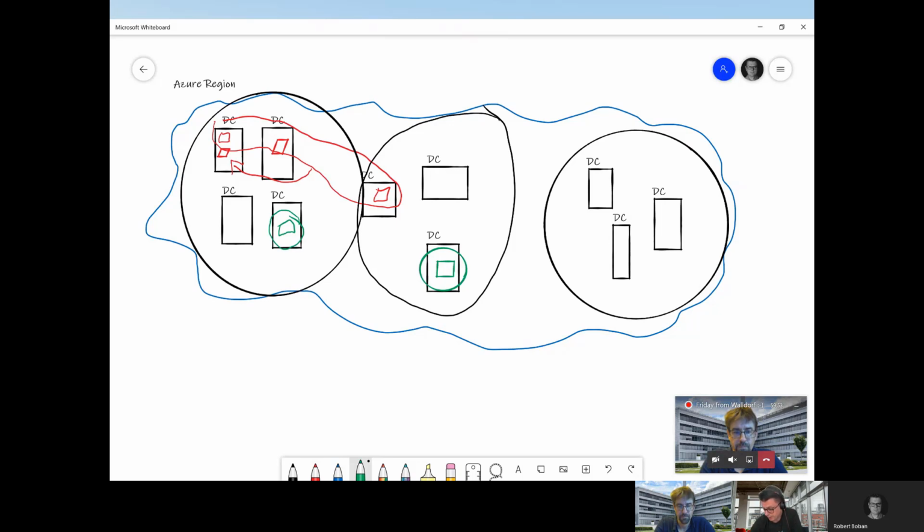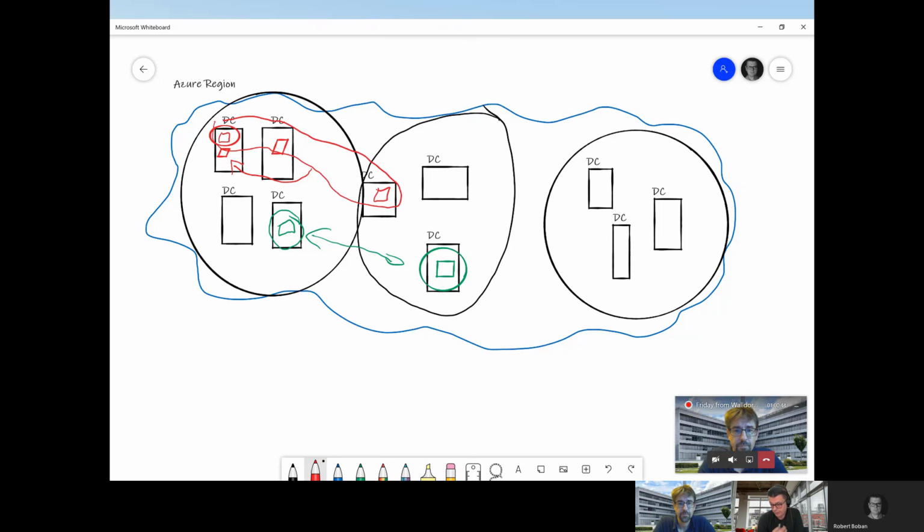So if one zone is gone, and of course, from a HANA perspective, I have system replication and so on, so now I can switch to another node and continue to work with my system. So from a resilience perspective, I'm very safe. Of course, what is happening now with our application servers? Because the application servers are here in this place, but they are in an availability set, and I don't have a guarantee they are in the same availability zone as my HANA, because I cannot mix availability zone and availability set. There's no way that for a virtual machine I say, hey, you are part of an availability zone and an availability set at the same time. A virtual machine can be part of an availability zone or an availability set, not both together.